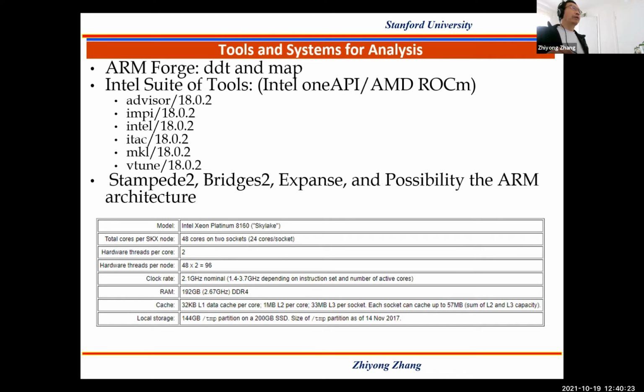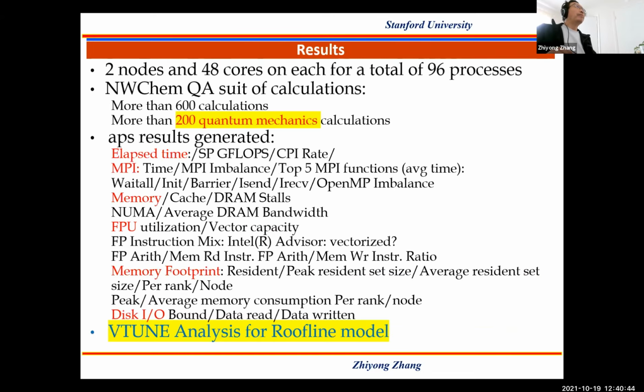These are mostly designed to have a data set which should have all the essential metrics we need, but we haven't spent too much effort to understand how these will scale with a large number of nodes, and that requires calculations of larger sizes. So we basically use two nodes and use the 48 cores on each node.